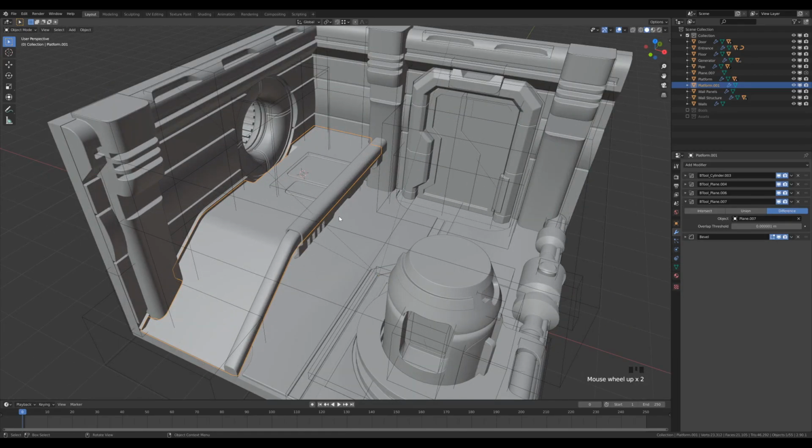And that's because if you do the Ctrl / shortcut with the bool tool, it will basically apply the intersection Boolean on that first primary object to which all of those others are parented, and then it will create a difference operation with the new linked duplicate. So right now this large platform is the new linked duplicate. You can see the difference right here. And if you select these panels, you will see that this is set to intersect, and basically this is the object. Here is its origin point because we duplicated it from the room object before, and all of those other objects are parented to that.